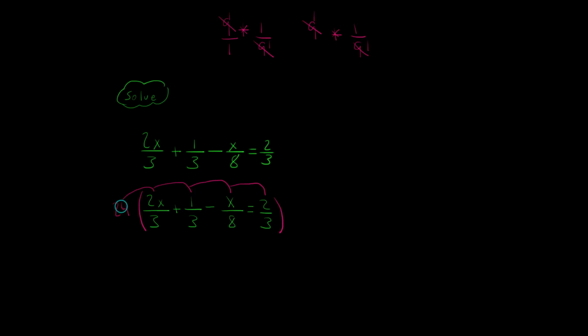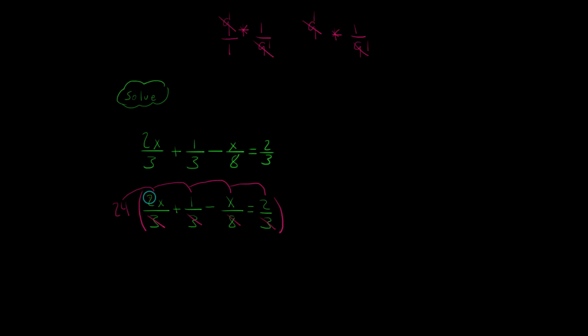Now, let's go back to 24. Before I take 24 and multiply it into this first term, 2x over 3, let's go back to that cross-canceling concept we talked about earlier. I know that 24 is a fraction of 24 over 1. So 24 is going to cross-cancel with each denominator inside of the parentheses. This is the cool trick. You can just cross off each of the values in the denominators. And now let's think about, well, what value are we left with after we cross-cancel 24 and 3? Well, you're left with 8.